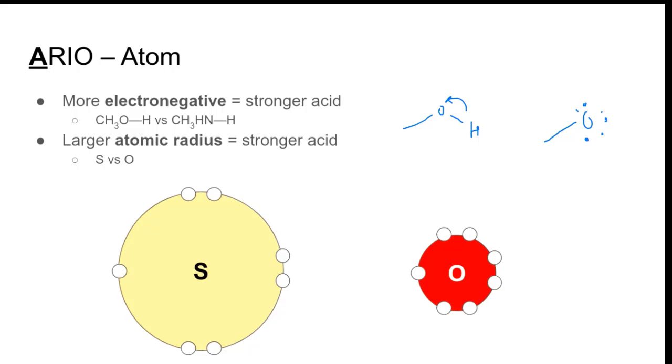The other thing that's important to keep in mind is that a larger atomic radius is going to be a stronger acid, and we can think about that pretty much as far as delocalizing electrons, right? We don't want electrons to be too close to each other because since they're all negatively charged, they repel each other. So in order to minimize those repelling interactions, we want them to be further from each other, right? And you can clearly see that in a bigger atom like sulfur, those electrons are going to be much farther than in a smaller atom like oxygen.